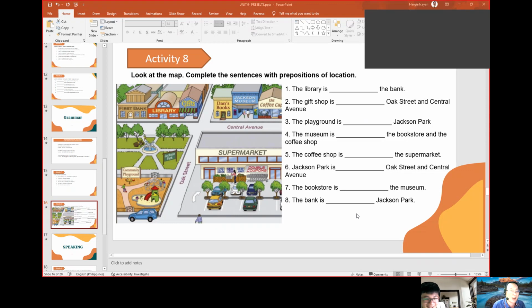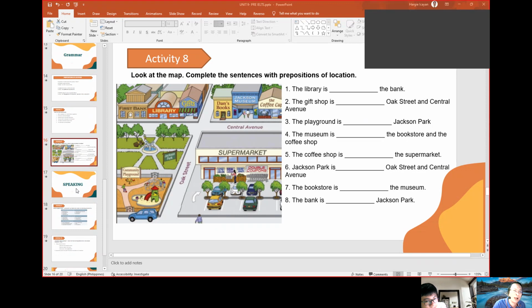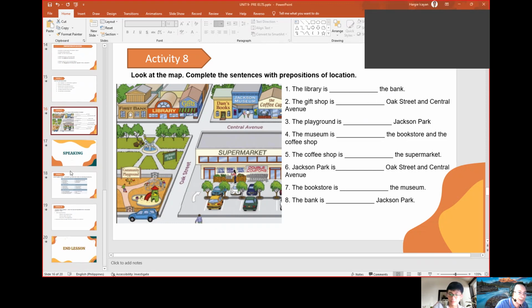Okay, so that is how we use in, on, and at. Sometimes it's confusing, but you just have to remember the word after the preposition and what it signifies. For example, bank: when you think of it, bank is a specific place, right? Therefore you have to use at. Do you have questions with this, Khoi?